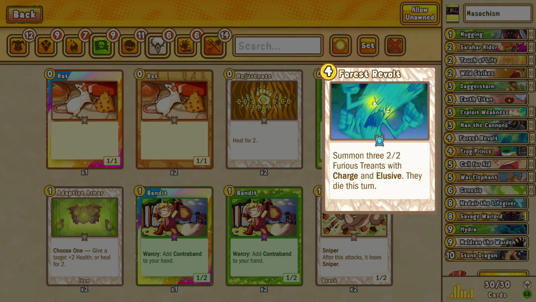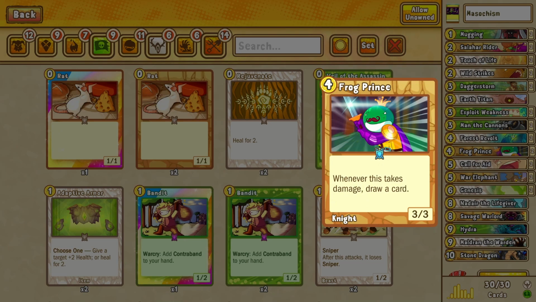Forest Revolt, you see I use Forest Revolt a lot. It's just a good card in general. It's obviously a spell. You can clear things with it. Frog Prince, this is a self-harm drawing cycling thing. I guess I didn't mention him before because he's not as super strong, but absolutely he's synergized with the rest of the deck for drawing.